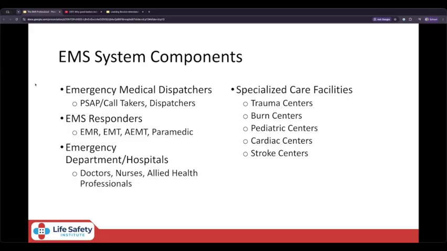You then have the EDs, the emergency department or the emergency room. This is the hospital. This is where you have the physicians and the nurses and the mid-levels, allied health professionals. Those are the folks who do x-rays and lab draws and medical imaging and these sorts of things. And so it's at the hospital where they're getting the definitive care. They have a larger team of people and specialties, and there's a lot more that they can do. Our role is identification, stabilization, transport, managing the things that we can, getting them safely to the definitive care, so they can, ultimately, ideally be treated. Different facilities, like I said earlier, do different things.